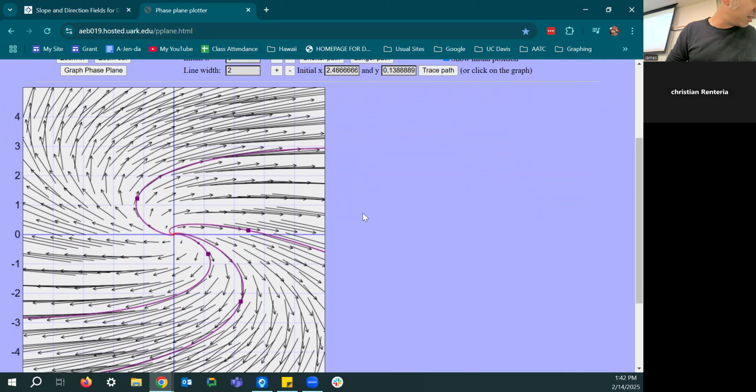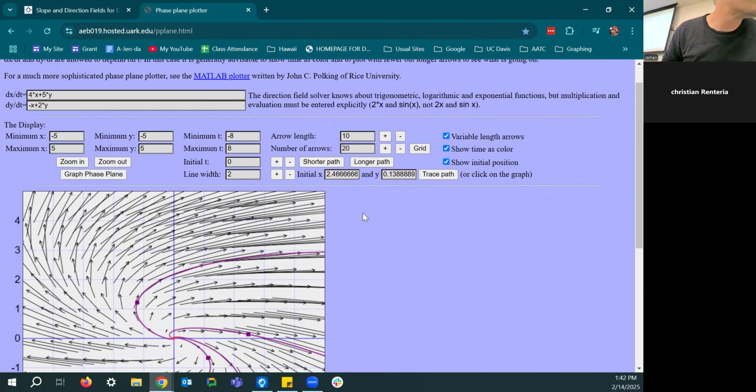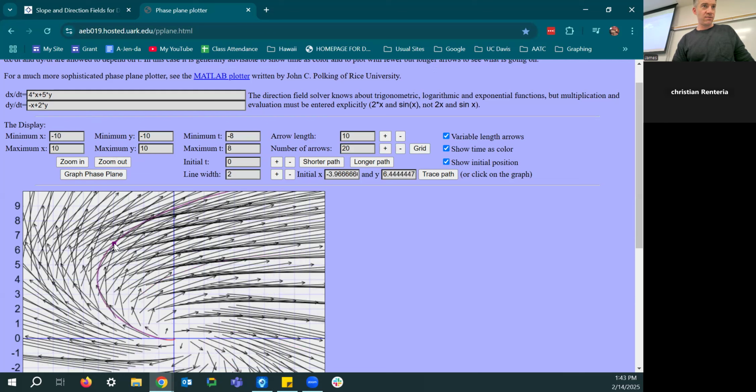I feel like I'm doing something crazy here, and let me just double check something. That's fine. Yeah, yeah. Nope, that should be 4 times x plus 5 times y, negative x plus 2 times y. That should be right. Yeah, okay. So, why don't you look more spiral? I'm annoyed it doesn't look as spirally as I feel like it should. Um, yeah, not very spirally. Because usually when you have a spiral, it actually like you see it start to kind of like loop around on itself with these graphs often. So yeah, I'm a little bit perturbed.